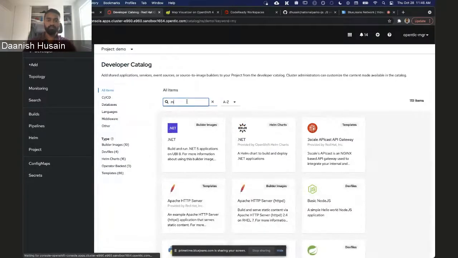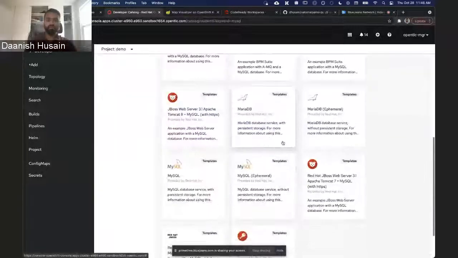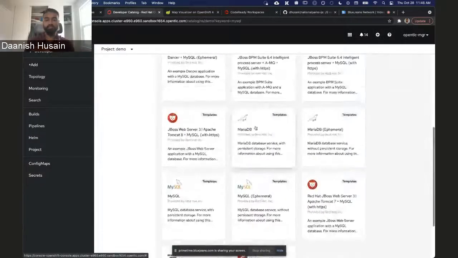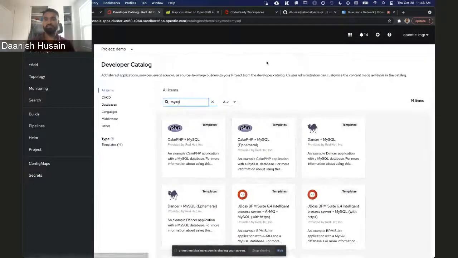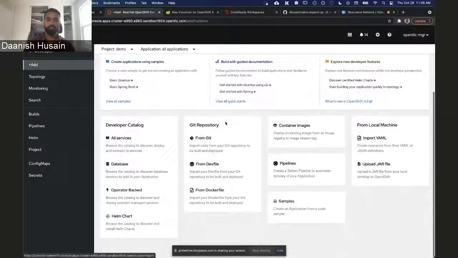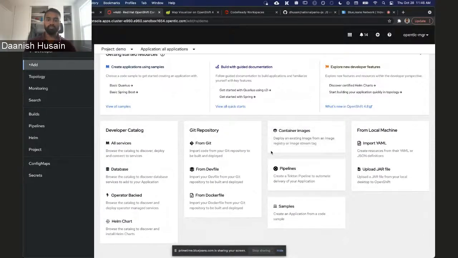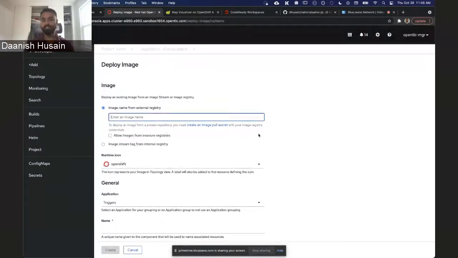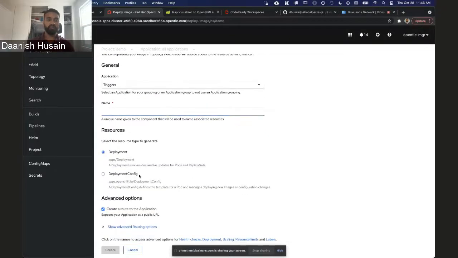So, for example, some other ones. Right, so there's quite a few templates. A lot of these are provided by Red Hat, but there's tons that the community have made, other vendors have made, and also you as a team or organization can make as well as it suits your needs. That being said, we can also deploy things via container images, of course. So if you actually have a container image, just point OpenShift to the link to your container image, and we'll handle deploying that for you as well.